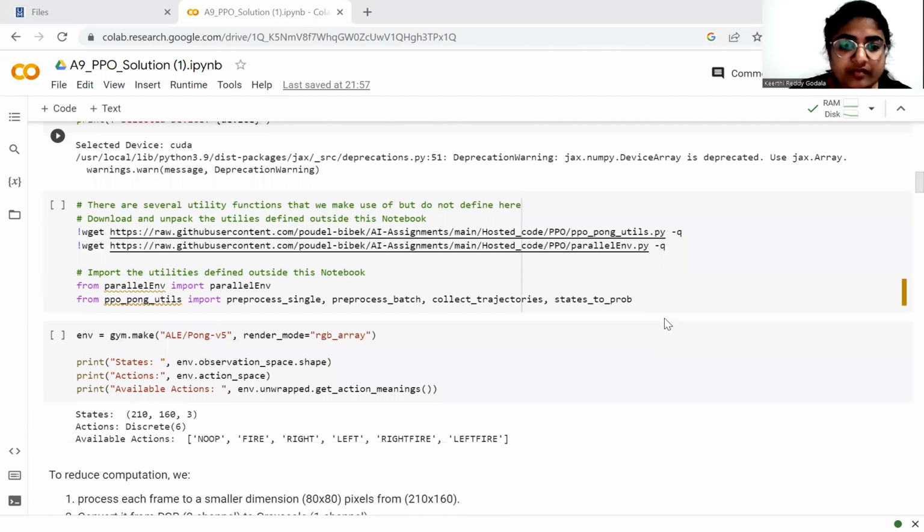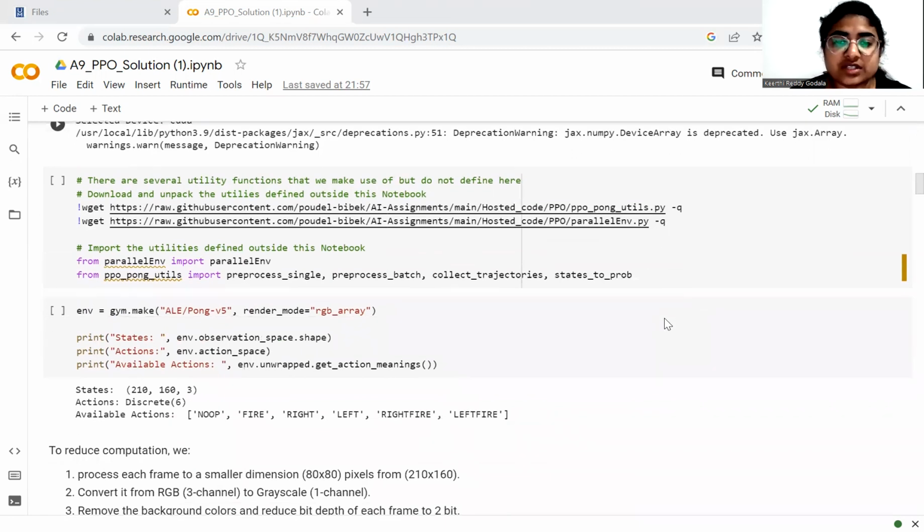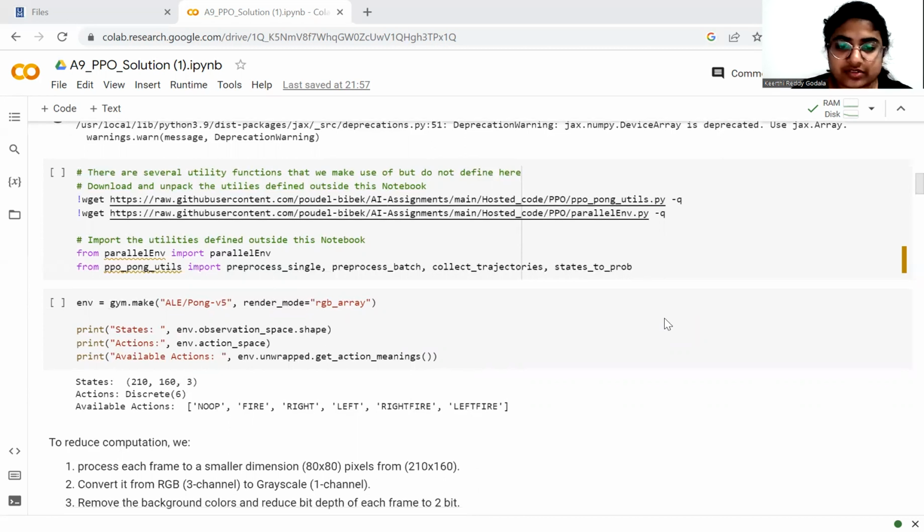And the code downloads and imports two Python files, that is ppo_pong_utils.py and parallel_env.py, which are used for training a PPO agent to play Pong in OpenAI Gym. The wget command is used to download the file from a GitHub repository, and the -q flag is used to suppress the output of the download process.